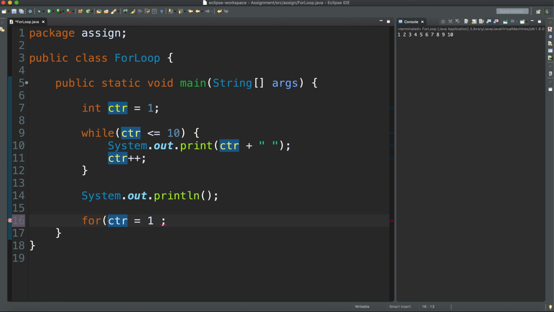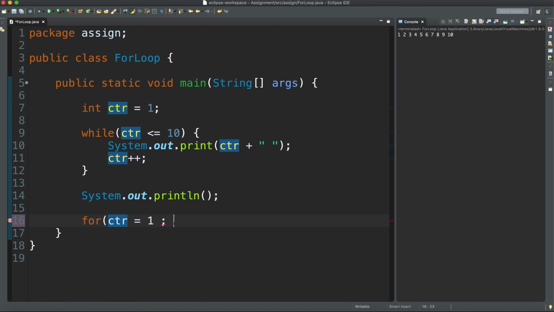If I declare CTR again in the for loop, a syntax error occurs. So don't re-declare your variable. Declare your variable once, that's enough.